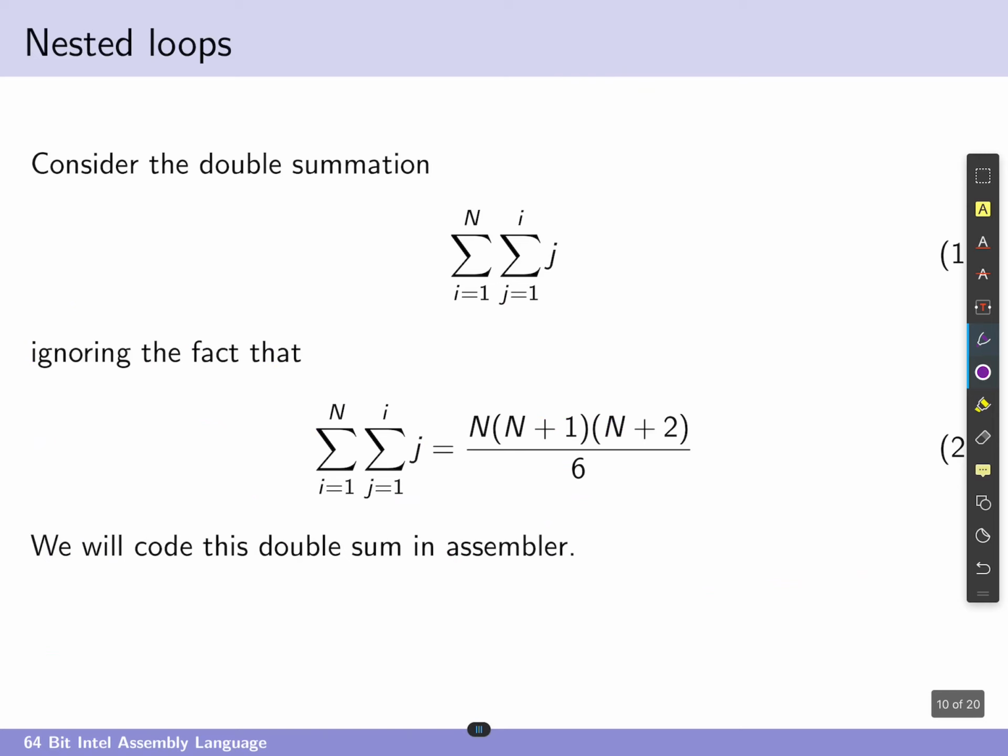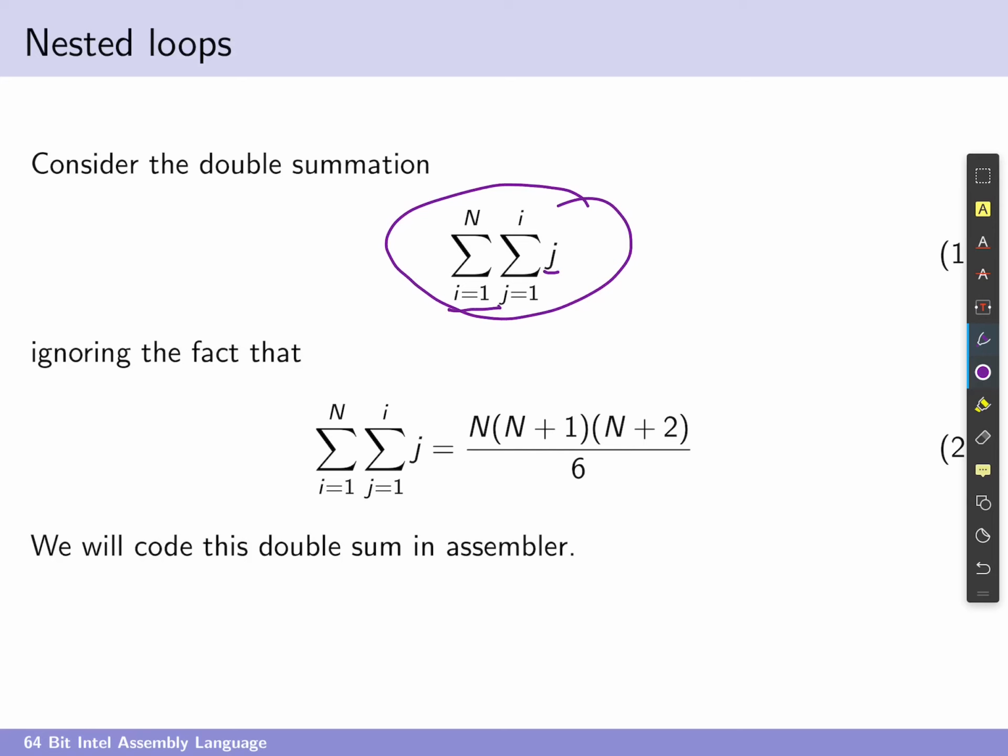So let's try and actually do a nested loop. So the previous examples have only been one layer deep, but obviously we can have nesting as deep as we want in assembler. And in most high level languages, that's the case. Some languages have a nesting cap, but most of them, for all practical purposes, are basically non-finite. So we want to calculate this double summation. So I want to sum from j equal to 1 up to j equal to I, and then I want to repeat that process from I equal to 1 all the way up to I equal n.